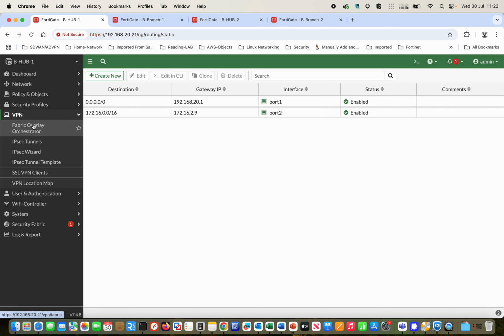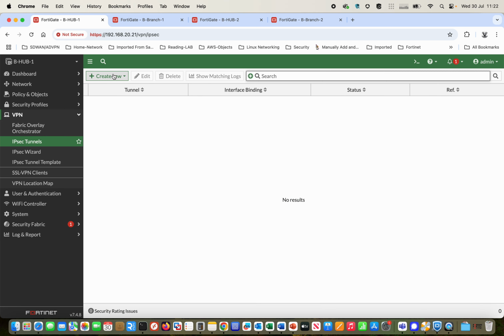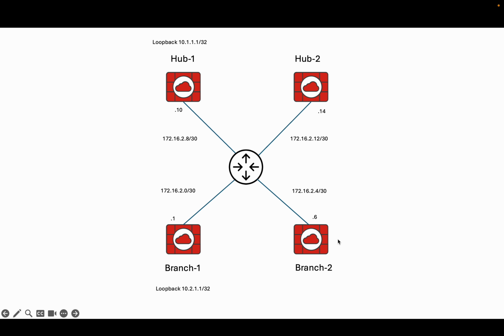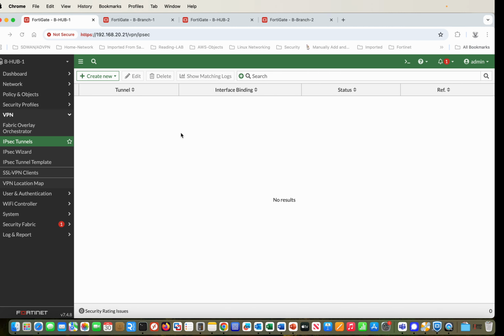Right, so now on the hub, I can either create a point-to-point tunnel using the IP addresses, or I can use a dial-up. In this case, it could be hundreds of branch sites, and I don't particularly want to be setting up individual IPsec tunnels for each one of those. So in that case, I would have the hub as a dial-up. Now that doesn't mean we are forced to use aggressive mode or we can't use IKEv2 or any of that. No, that's not the case at all. It's just a way of conveniently setting up the connections. So let's start with that.